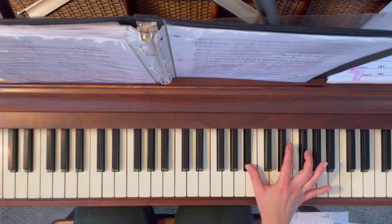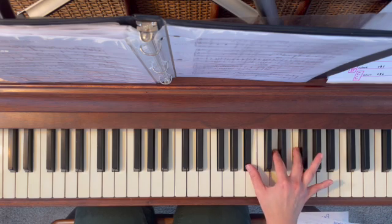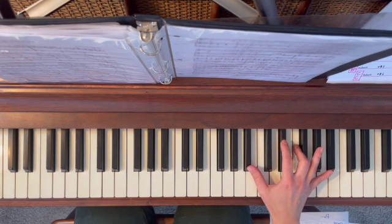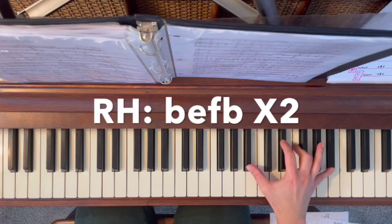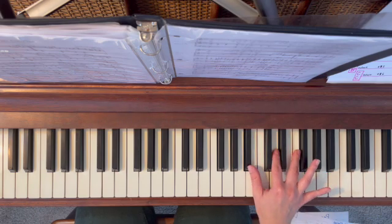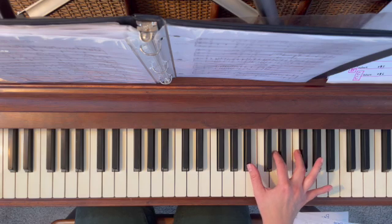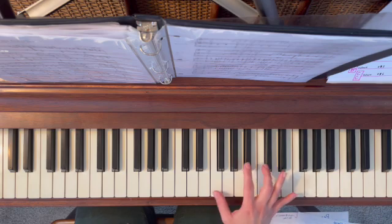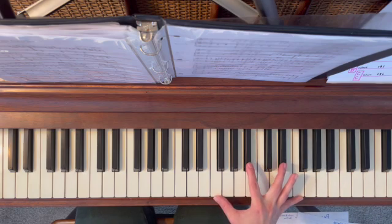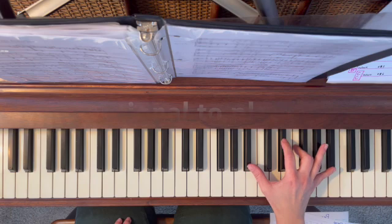Which is the B, E, F, B. Dun, dun, dun, like that. So that is, remember, B, E, F, B, and you play that twice. And then you're gonna take your pinky off that B and you're gonna bring your pointer down from the E to the D. All the other notes stay the same, B, D, F, okay? So it's like that, like that, okay? It's kind of similar to when we were down here, you're like this, okay? So that's what you do with the right hand.